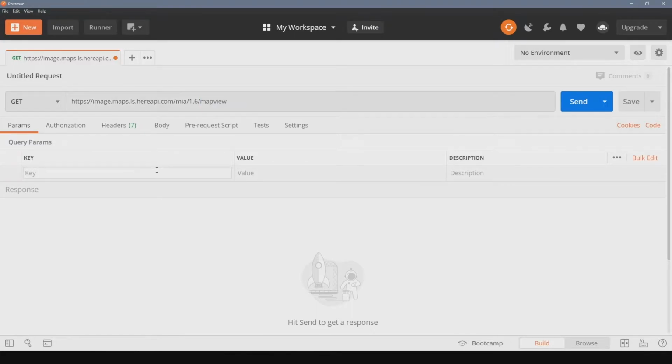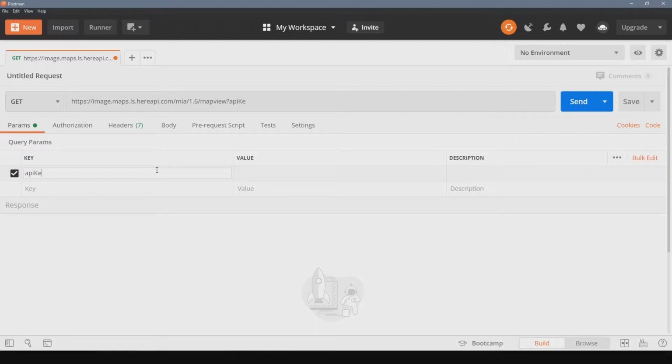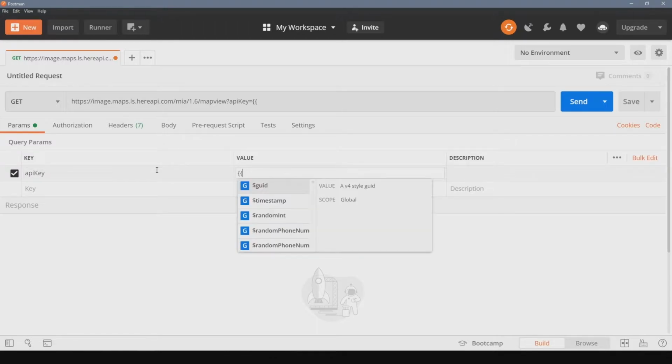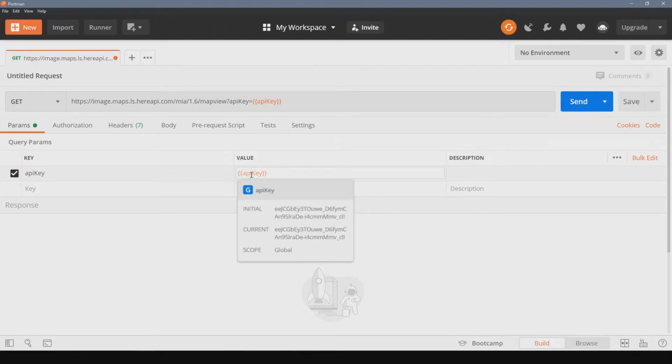What we also need is our API key. We should still have that from previous weeks. The same API key you used for all of the other APIs works here. If you don't have one yet, you can go to the developer portal at developer.here.com and sign up for a freemium account and get that API key for free. So what else do we need?